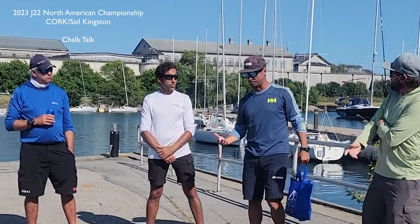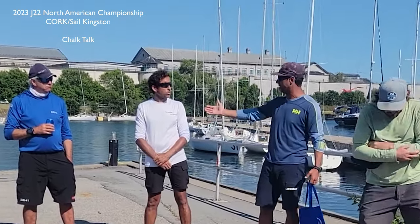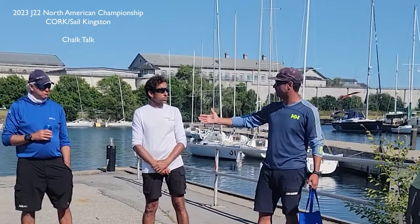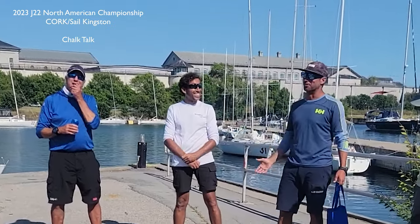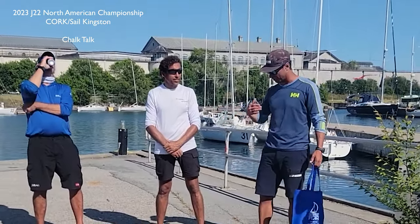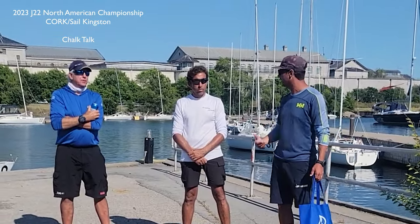A little bit on boat speed handling though, for these guys, because I think Chris and you guys are probably the fastest upwind, in my opinion. That's why I have to tack on them so much, because they'll catch me. So do you want to talk about what you guys do upwind? What are the sequences of events to get the boat going and keep it going?